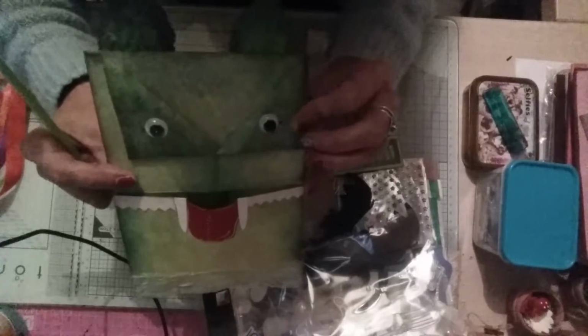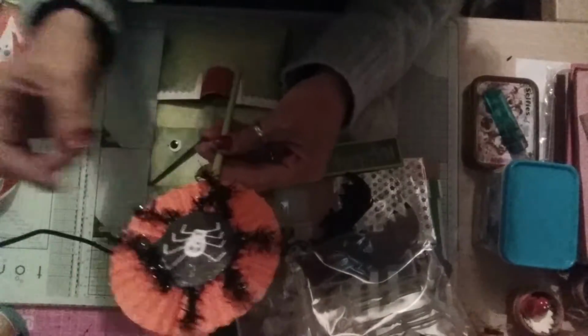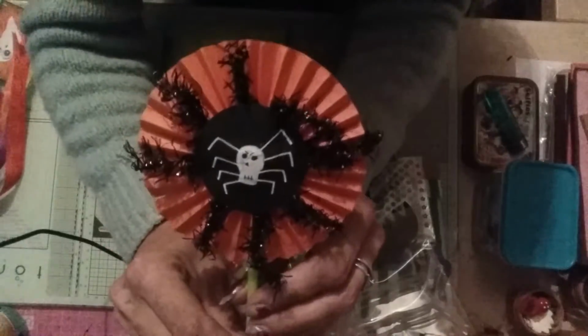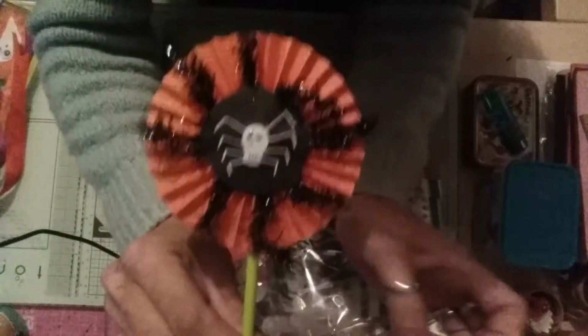And the last but not least, I think it's the last. Let's check. Yeah. She put googly eyes on it. Googly eyes on here. And ears. And this beautiful wand with the black mini tinsel. I love this mini tinsel. I've got some of this tinsel. A wand with a spider and a skull in the centre. Beautiful. It's on a green straw paper, I might add, so it's friendly for the environment.